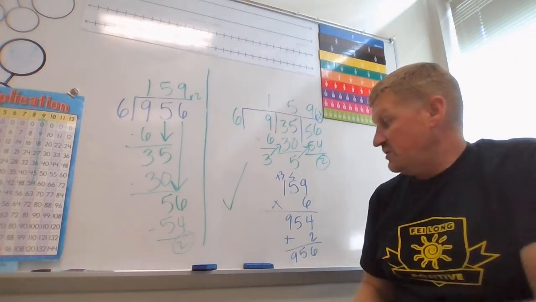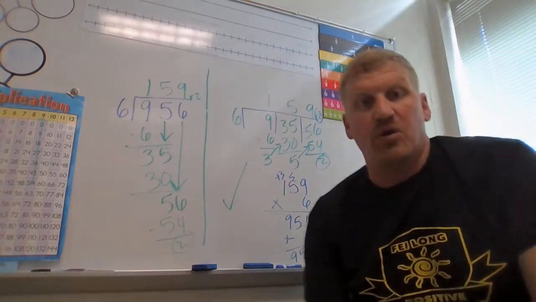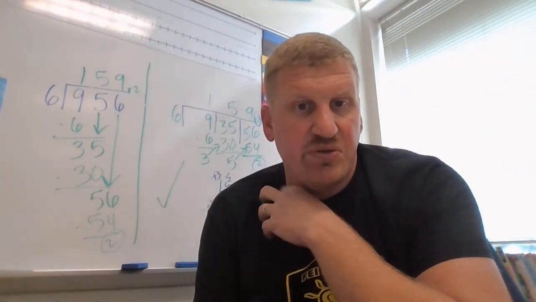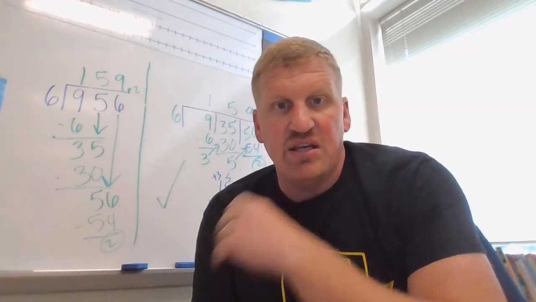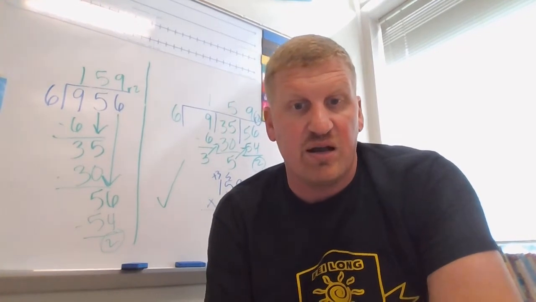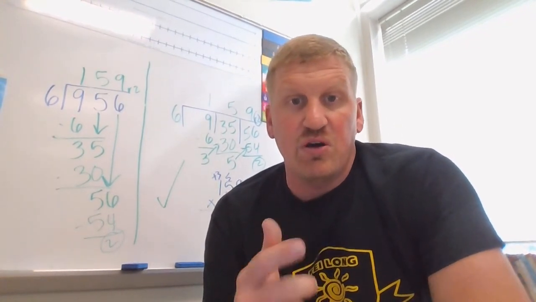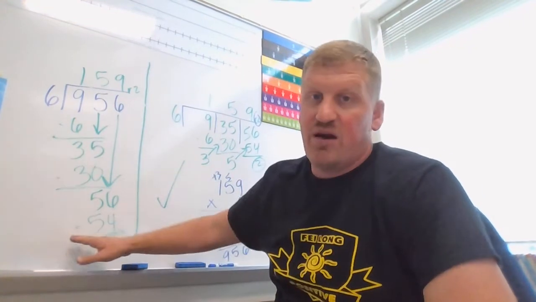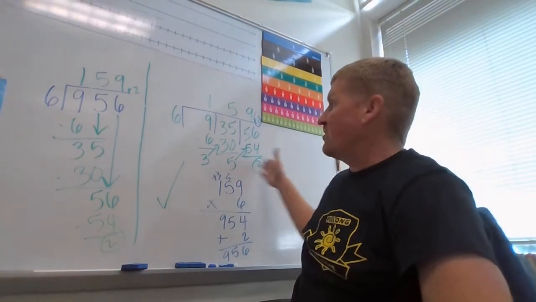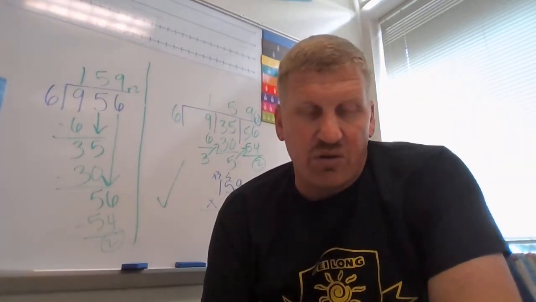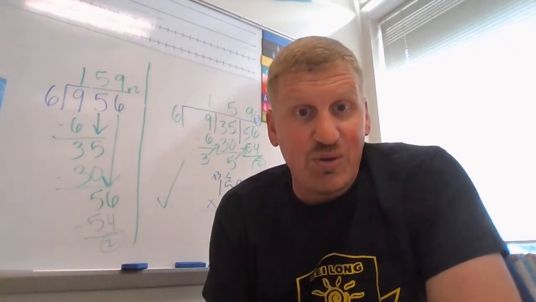So I do hope that homework goes well tonight. There are 9 practice problems to do. My suggestion is to maybe watch this video with any students that are struggling. Make sure you know what strategy your child is using. It should be very obvious. If they're going down, they're using traditional. If they're going across, they're using a more lateral strategy that I just call three little pigs because a lot of them don't know what the word lateral is.